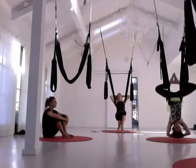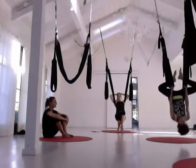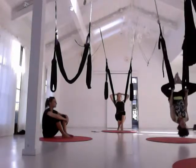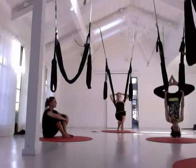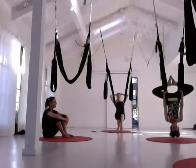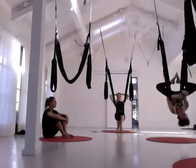Now we're going to reach up and grab for the leg loops. Go ahead and get the feet out. Get the feet off and then return the feet. Really good. Hold on. I'm going to slow it down because I'm so excited. Let the leg loops land on the elbow creases. Nice. And now we're in Happy Buddha.